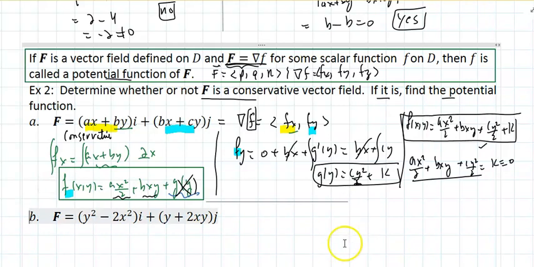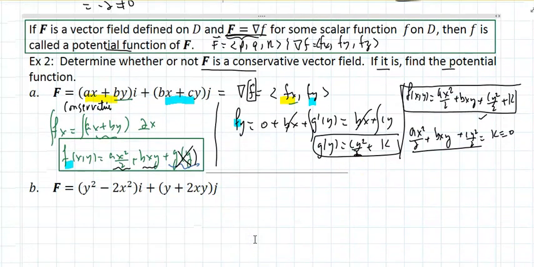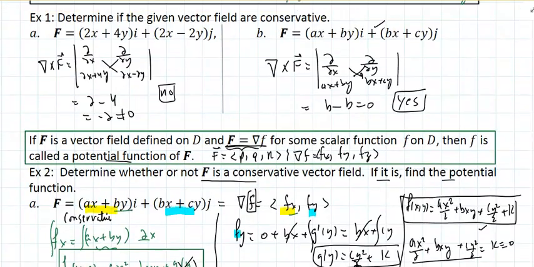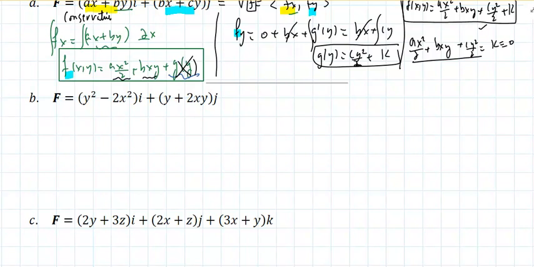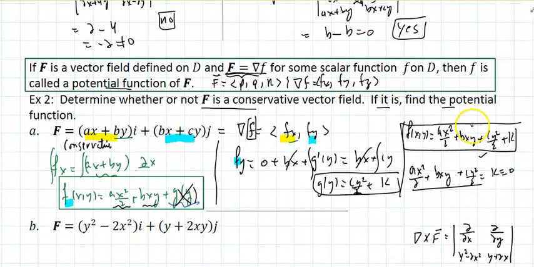Here's another problem. Determine whether this is exact. And we didn't test this one, did we? No, that's different. Okay, so let's see how that works. To check, first I take del crossed with f and see what I get. That is the partial with respect to x, the partial with respect to y, y squared minus 2x squared, y plus 2x. By the way, I forgot to mention, this is my function that if I take the gradient of that, I will get the vector field.